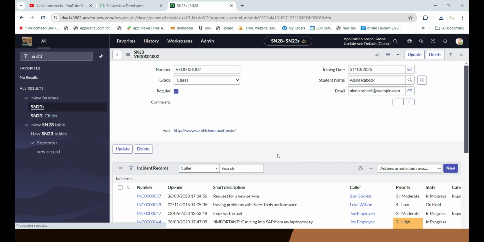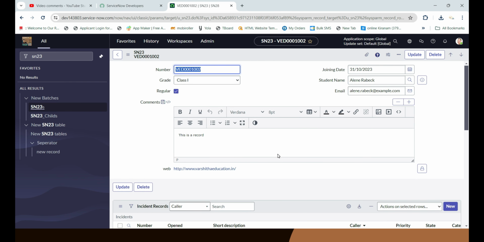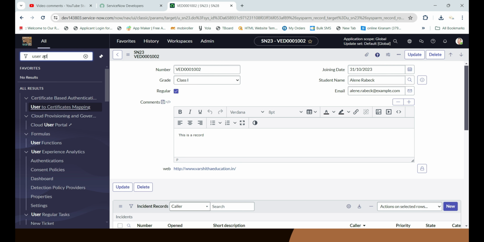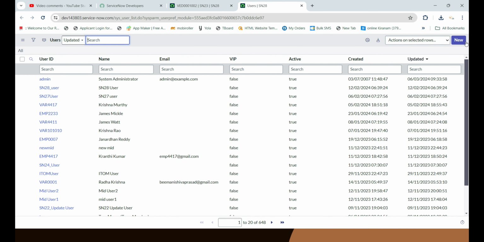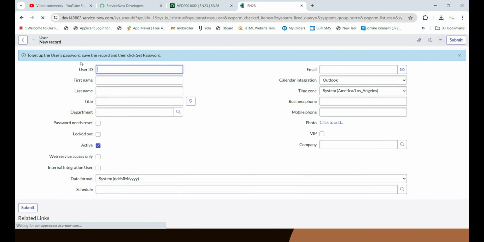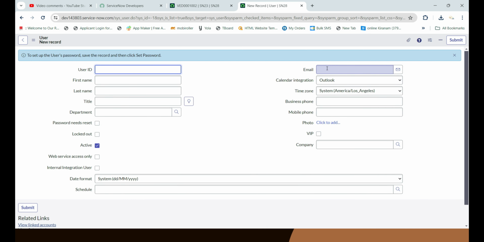Listen carefully. For this reason, we are going to write ACLs, so first of all we are going to create some roles and users. I'm going to create one user. Going to User Administration, then Users, I'm going to create a new user. The user name is test user, for example.